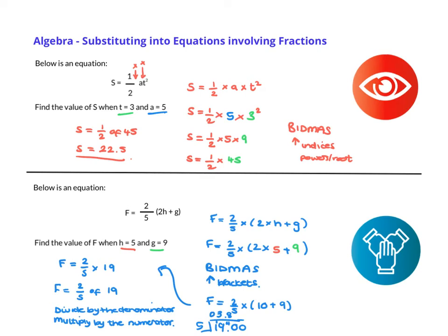We wanted 2/5. So what I've got to do with that 3.8 is multiply it by 2. 3.8 multiplied by 2 is just the same as doubling. So that will give me double 3 is 6, double 0.8 is 1.6, and adding those two together gives me a final answer of 7.6. Please could you just have a look at your workings now and green pen it if you got it correct.